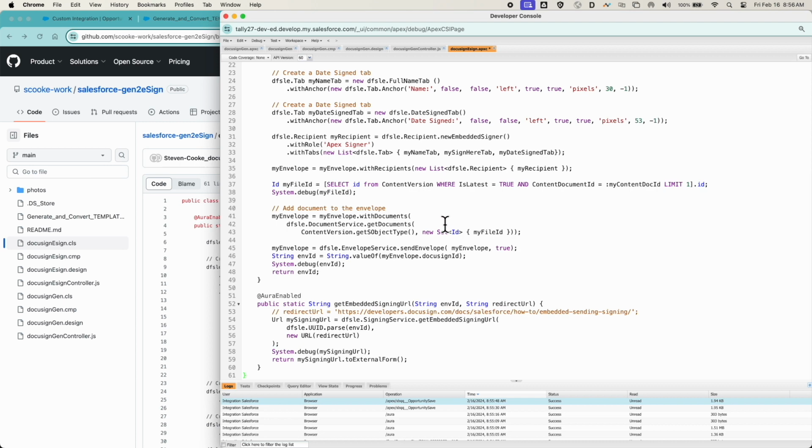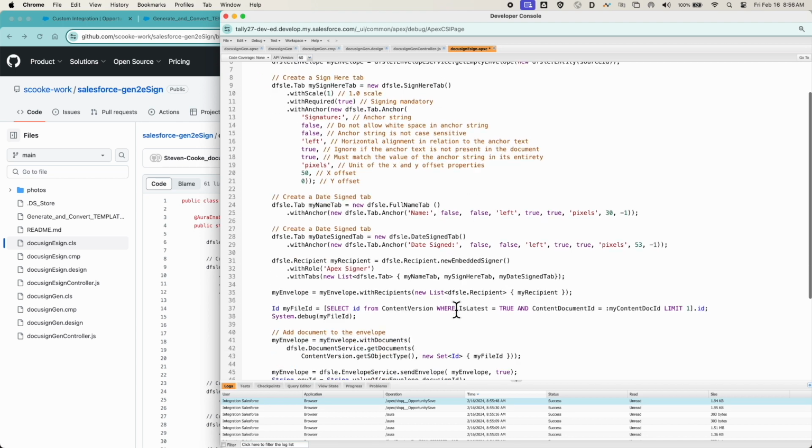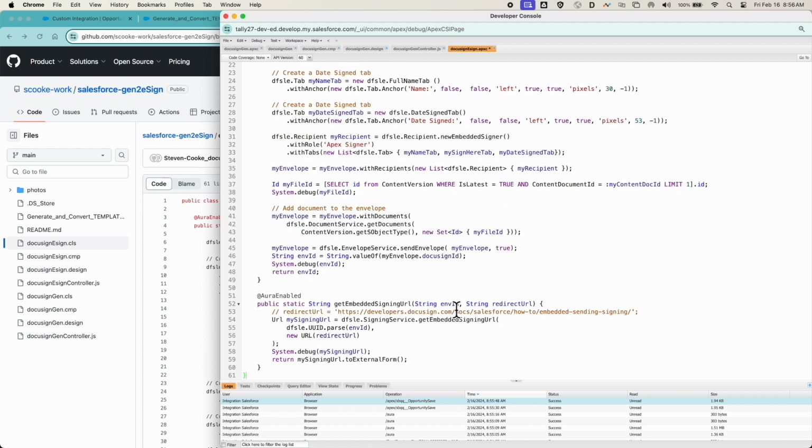And you really don't need to modify anything in this class. It's really ready to go here. One thing you might change is the redirect URL. There are a few ways to pass in the redirect URL, either via the Apex class or Lightning component, but in this case, we've got it hard-coded in, but it could be dynamic as well.